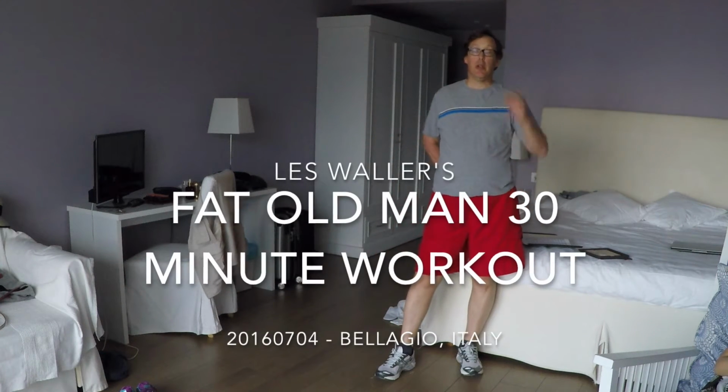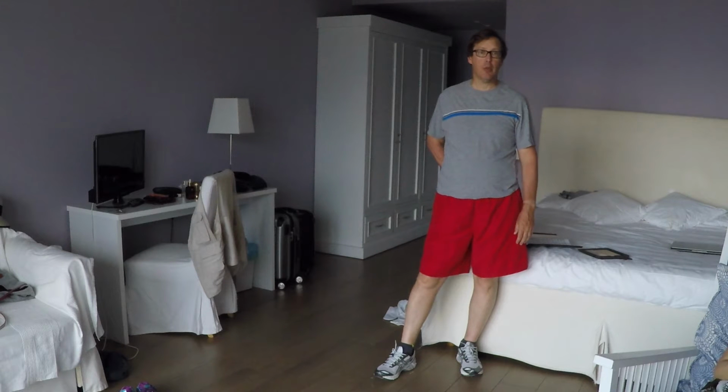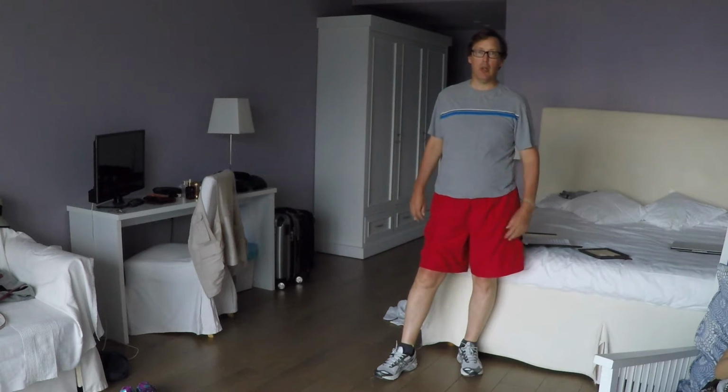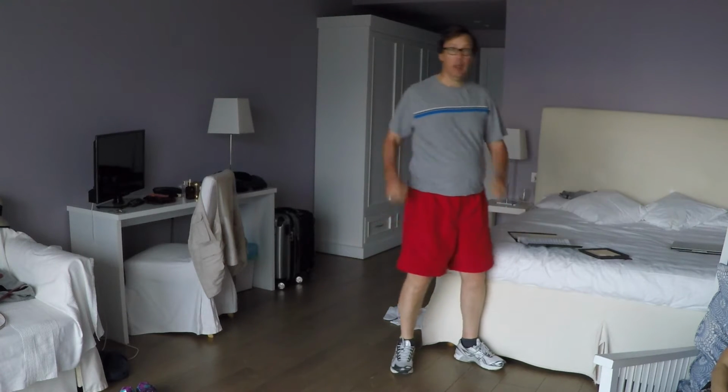All right, we're here for week two's 30-minute workout. We're in a hotel room, so I wanted to show you the application of this 30-minute workout in a hotel room. My knee's still having some problems, so I'm going to be careful of my knee while I'm doing these. That being said, let's get to work.